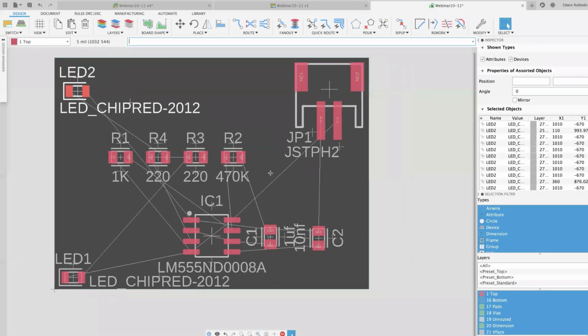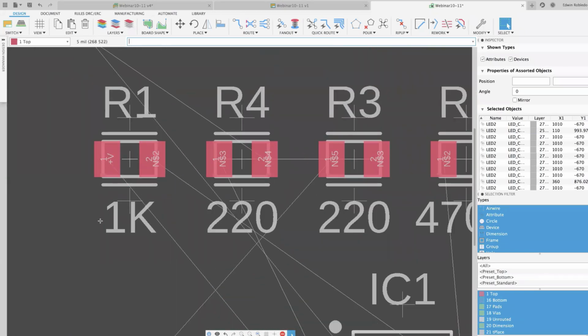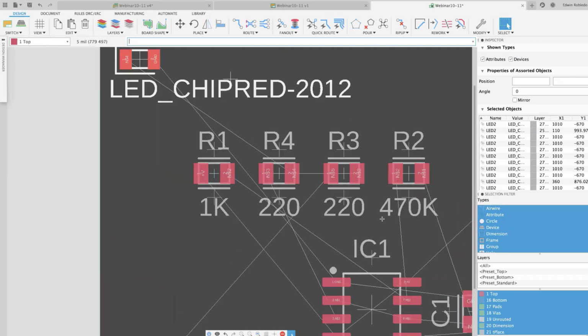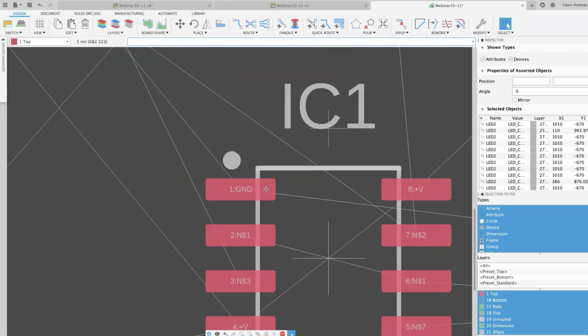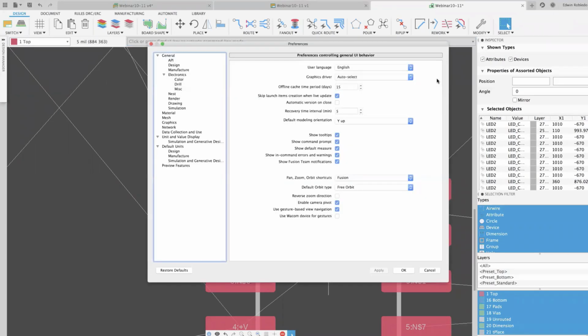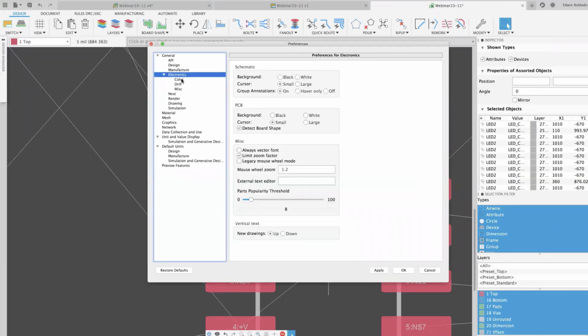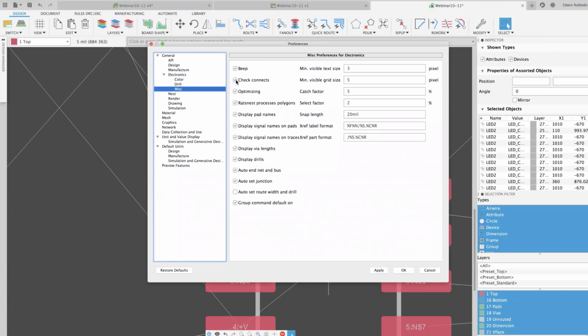Okay. Now that I'm going to start defining some of my connections on my board, you'll notice that I have the option of showing the signal name on the pads. The signal name shows up in the center of the pad. So this connection right here is actually driving V+, and these have $3 and so forth. I should be able to see a set of them carrying ground, most probably. As you can see here, this is actually carrying ground. You'll find this if you click on your name, click on preferences and go to the electronics tab. These are the different preferences that you can set up there. That's where I have it right here.